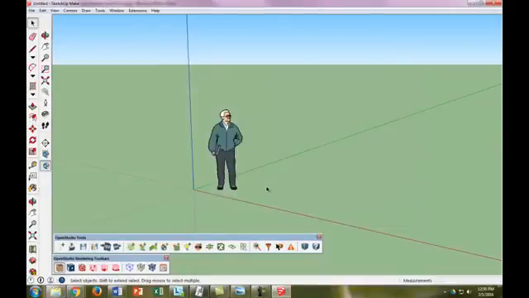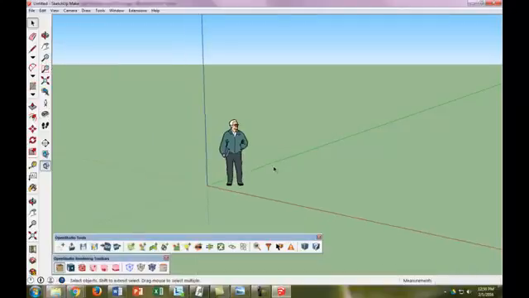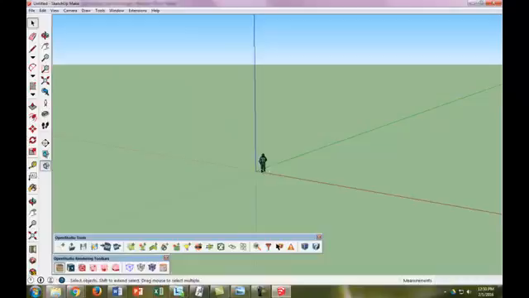Before we get started, let's go over a few very simple SketchUp navigation things. The big thing is the camera. You can zoom in and out using the zoom tool here, but the best thing to do, I think, is to use the mouse wheel. I'm just using the mouse wheel to zoom in and out. And the nice part is if I wanted to zoom in on a different part of my model, I can zoom back in over here. So it zooms into whatever you're centered on.